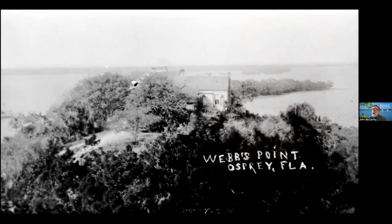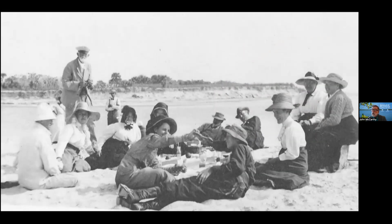1860s. They arrived at what we now call the historic Spanish Point campus. Has had various names over the years. This is an old photograph labeled Webb's Point, taken from the top of White Cottage, looking out at the original homestead house, Casey Key and Siesta Key in the background, surrounded by Little Sarasota Bay. Quite the pioneer outpost. Very early on in the homestead settlement, they attracted boarders and guests who came from Philadelphia and New York and many, many places to come to Florida and relax, go fishing, go hunting, and actually on scientific expeditions as well.